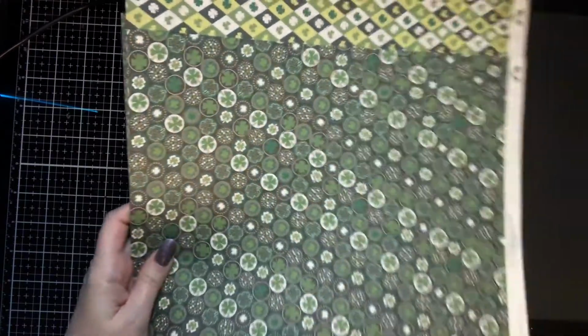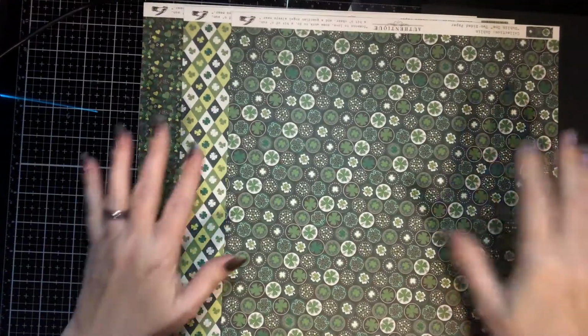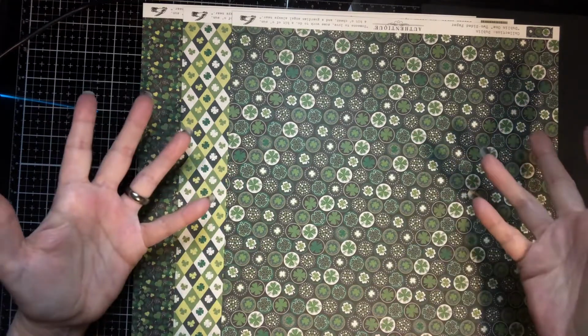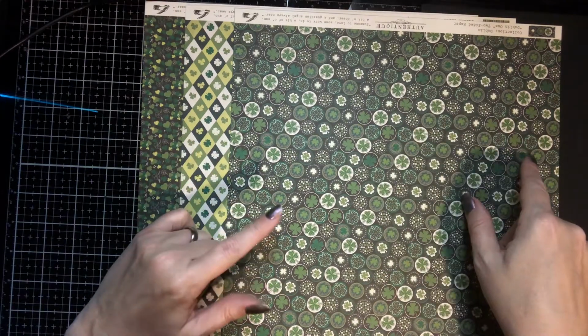So get this out of the way here. All right, so with the scrapbook paper, it's 12 by 12. And our signatures, the base papers we're using, are 8.5 by 11. So that's not going to work, right? So we're going to have to cut this down. You can do this a number of ways. You can cut it down or you can fold it to be used as pockets. It's really up to you.